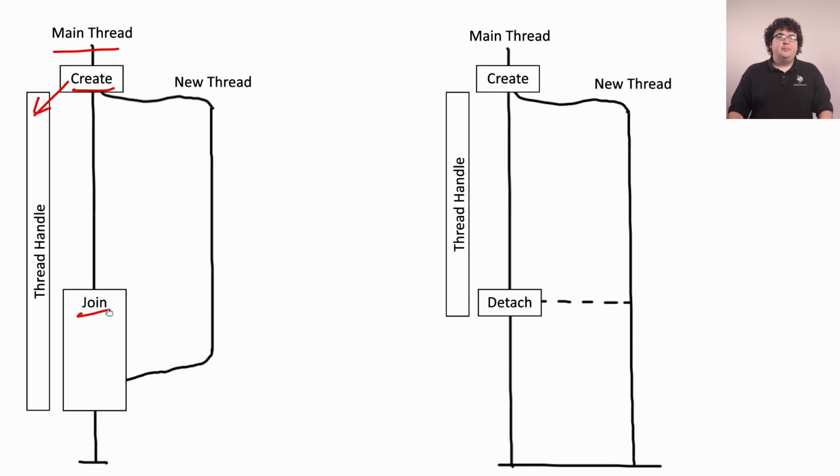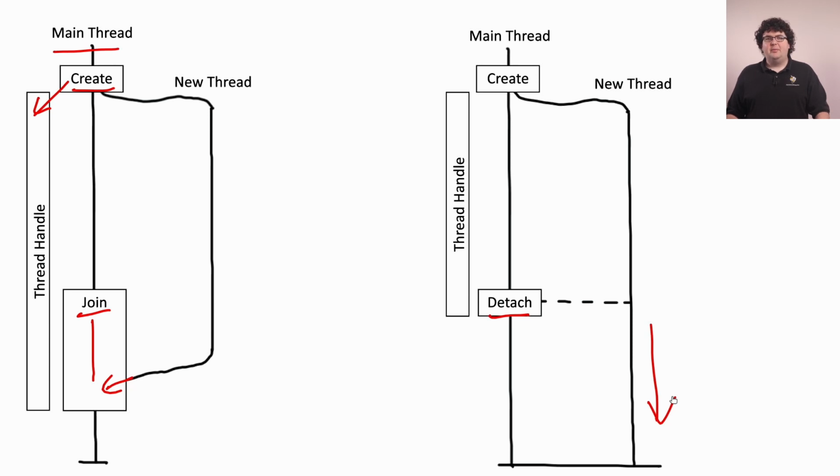To join a thread means to wait for the thread to finish executing, as in return from the top-level function we gave it. The owning thread that calls join gets blocked until the other thread is done. This is useful when we're waiting for some result that the other thread was calculating, or when we need to make sure the other thread is done before cleaning up some shared resources. To detach a thread means that we release our handle on it and let the operating system take over managing its resources. A detached thread can continue running as long as the process runs. We've essentially passed ownership off to the system to automatically clean up the thread when it's done.